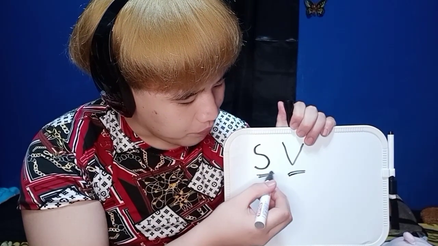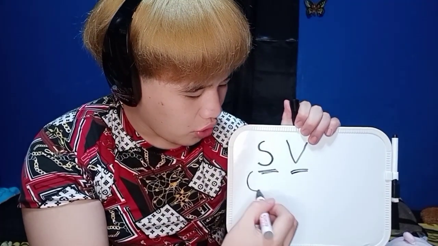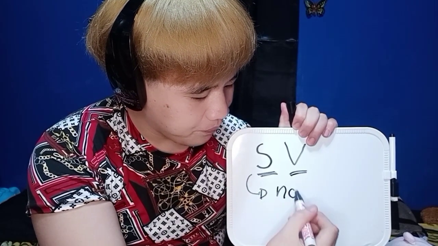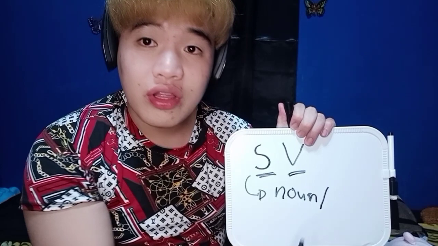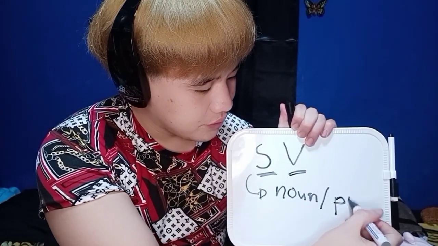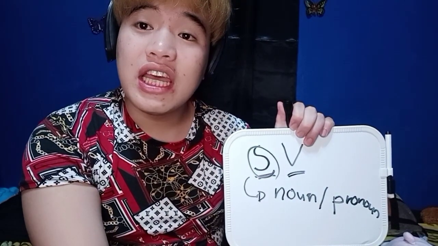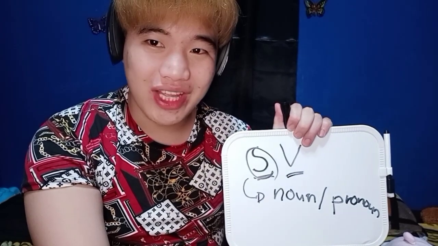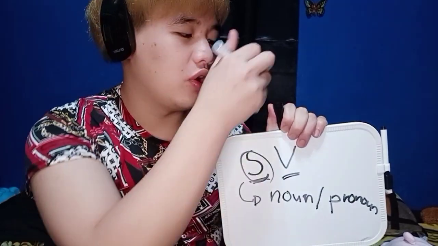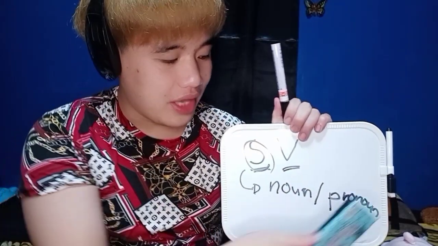However, when it comes to the subject, always remember that the subject in the sentence will always be a noun, or if it's not a noun, then it could be a pronoun. So always remember, guys, that when we are talking about the subject in the sentence, it is always a noun or a pronoun. So the question is, can an adjective be the subject in the sentence? The answer is no, because it's always the noun or pronoun which is the subject in the sentence.